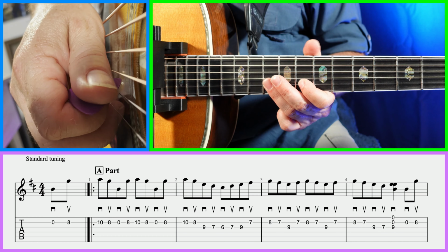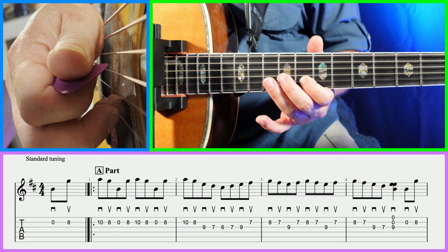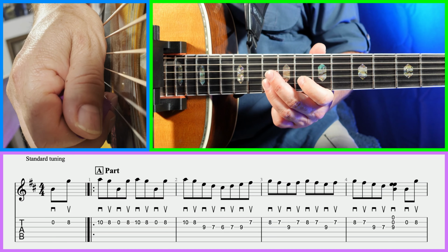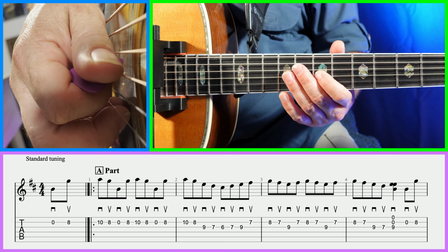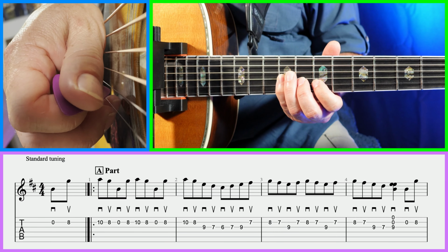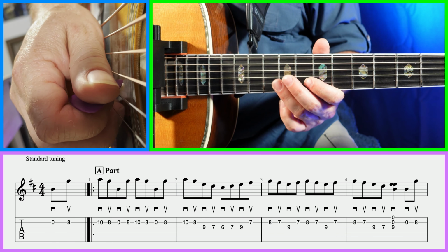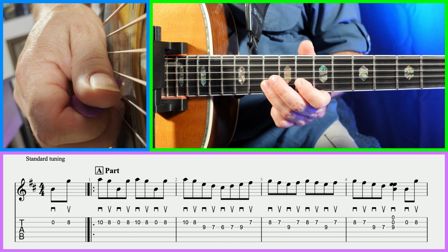All right, and measure number two is gonna be a 10, eight, nine, seven, 10, eight, nine, seven, followed by a six, seven, nine, seven. Measure number two altogether is gonna sound like so. One, two, ready, go.